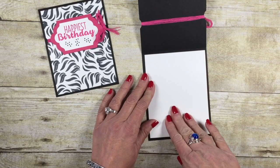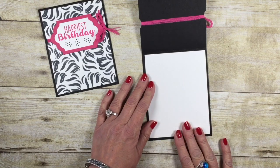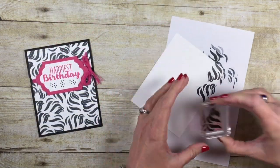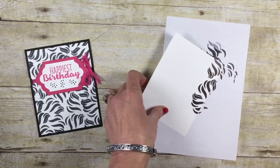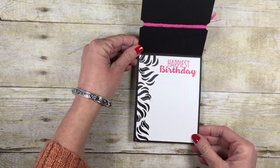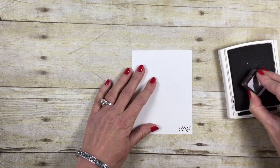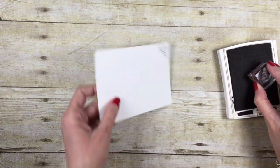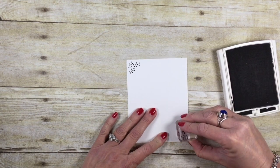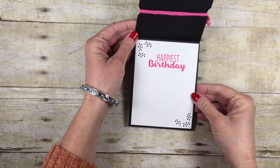You're now ready to adhere the inside of your card. You can leave it blank, but let me give you a couple of fun ways to stamp on it. One way to create a fun border is to come back in with the zebra print — the ice cream stamp — and add a nice little border. You can see that looks really fun on the inside. Another idea is to come in and play around with the dots in the upper and lower corners. That just dresses up the inside a little bit and makes the inside of the card just as fun. Such a fun way to use that stamp set — I love zebra print!